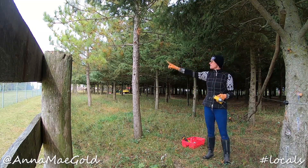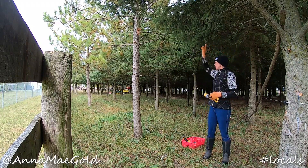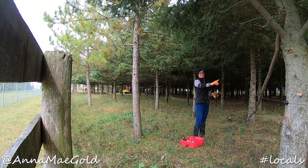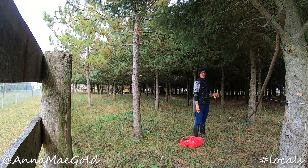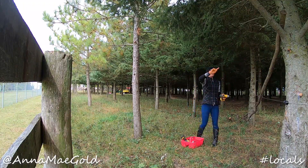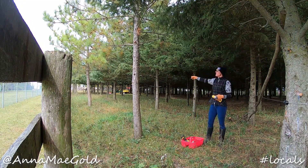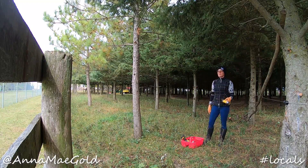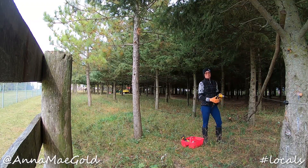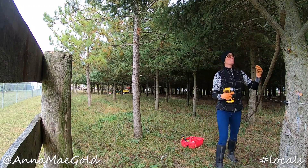When a horse is running this way and another horse is on this side of the fence, their tendency is to want to run with them. So if I am going to block that off I better make it very clear, because just one little strand of electric fencing may not be enough if they come barreling down here. I felt it would be prudent to create some visual barriers and make sure that everybody stays safe and knows what's going on.